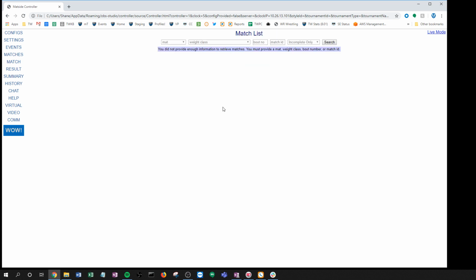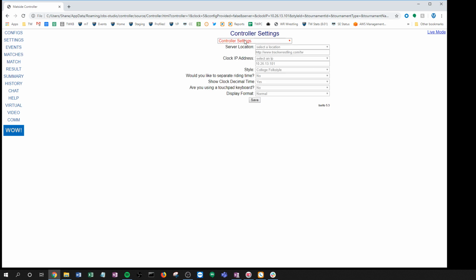So this is probably where you're already at, but if you get to your event and you want team score on the bottom of your clock and it's showing riding time or something like that, this is where you'll go to make those changes. So I'm just going to go over into settings, and this red drop down with the red text, I want to go to clock display map.